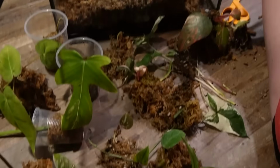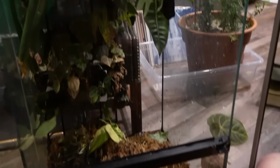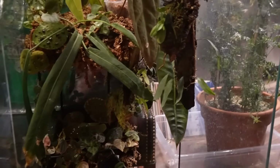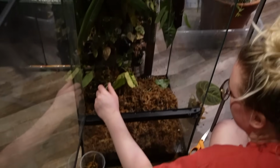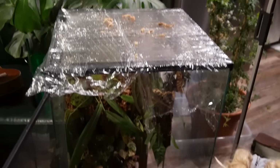There's just a lot going on. I just wanted to kind of show you a progression. Everything's growing. Like this is my node cup. Literally all of them are pushing growth, so that's great. This is my node pile back here.